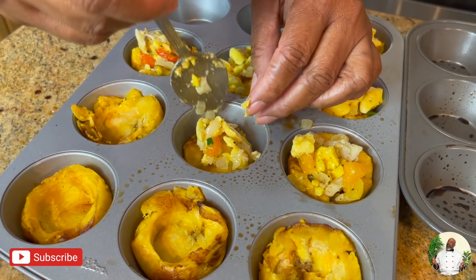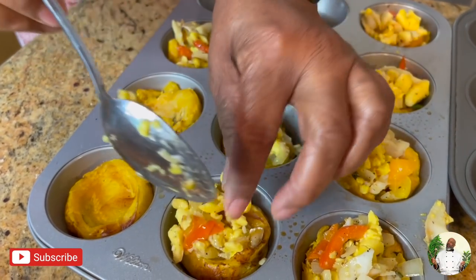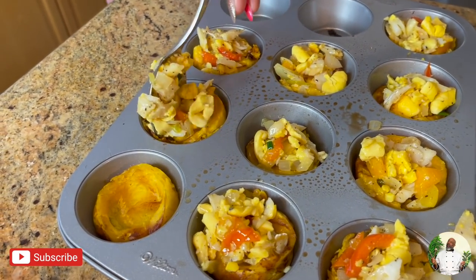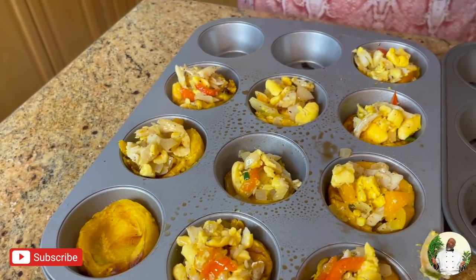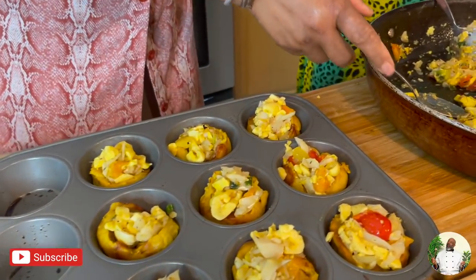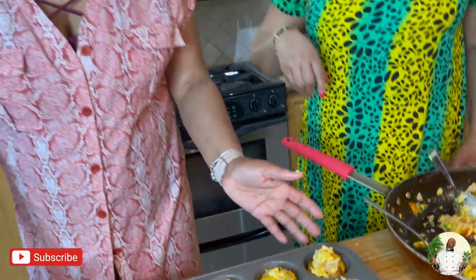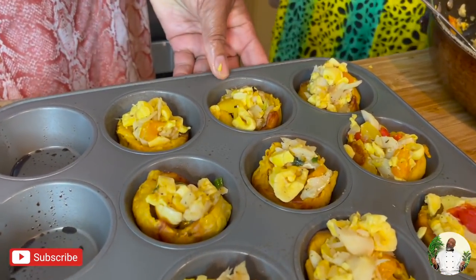We're getting you guys ready for summer. You can't tell us that we don't love you. We brought a whole top-notch guest on here so that you guys can be the best hosts this spring and summer. Shout out to us going back to having people over. Straight out of quarantine. For some of you guys, you've been out of lockdown and quarantine for a very long time, so that sounds crazy. But for us Canadians, our regulations are just dropping. This is how we celebrate. So this is how we do it. So this is ackee and saltfish stuffed plantain.